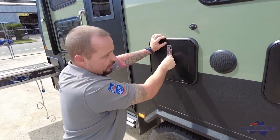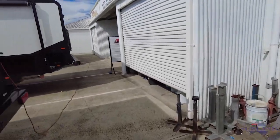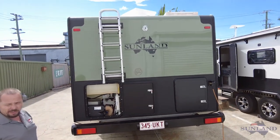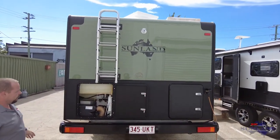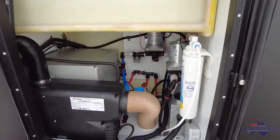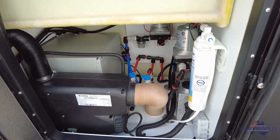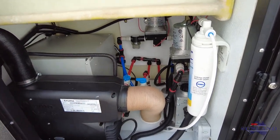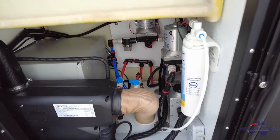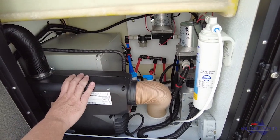Moving around to the back of the van, they have added the optional ladder, which is handy if you want to get up on the roof and clean your solar panels. We've got our rear storage hatch here, which is where we fit our instant gas-only hot water system — our Gerard hot water system — and our two Shurflo water pumps, one for each water tank. The standard is 190 litres general purpose water and 60 litres for filtered drinking water, as well as a gas heater in this one.